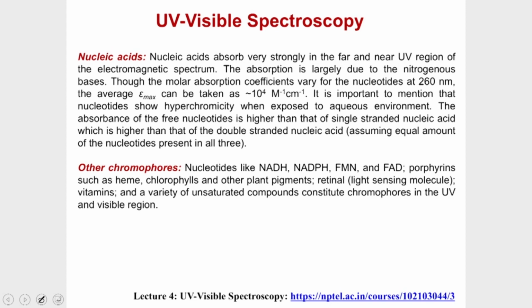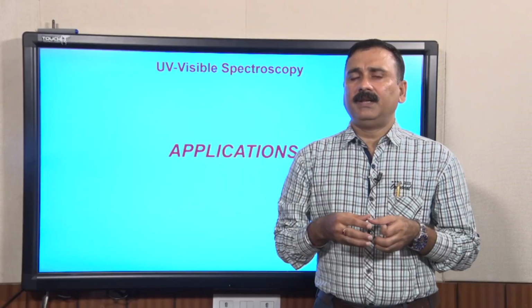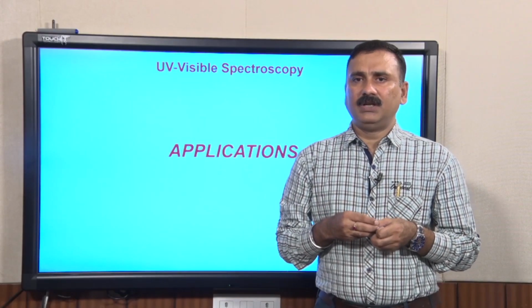So, this is all about UV visible spectroscopy, the phenomenon of absorption, and we have also discussed the Beer-Lambert law. In the subsequent lecture, we are going to discuss the application of UV visible spectroscopy, and subsequent to that we will also discuss IR spectroscopy. So, with this I would like to conclude our lecture here. Thank you.